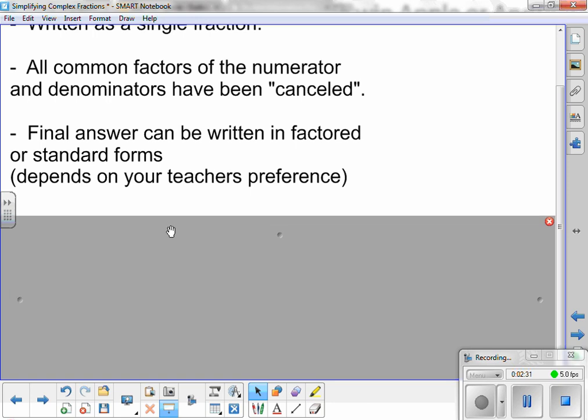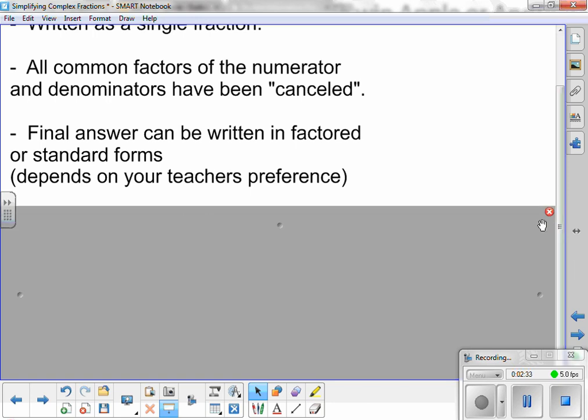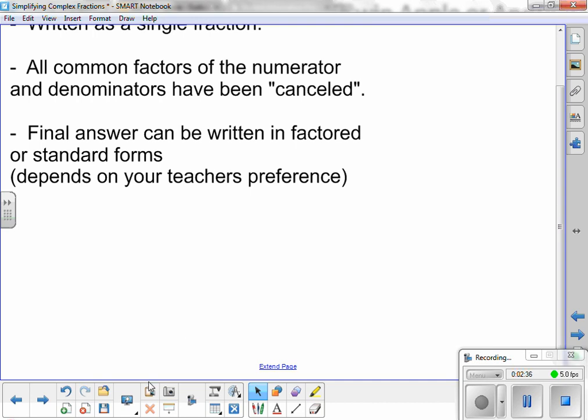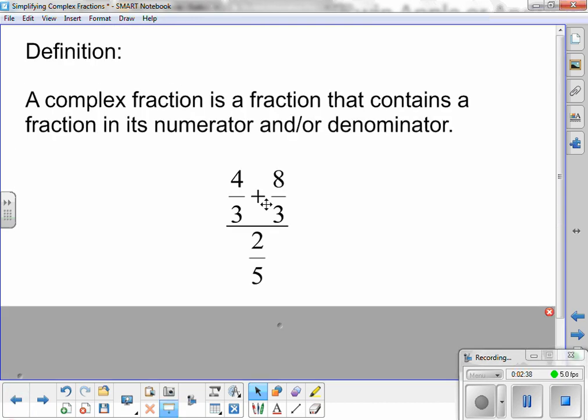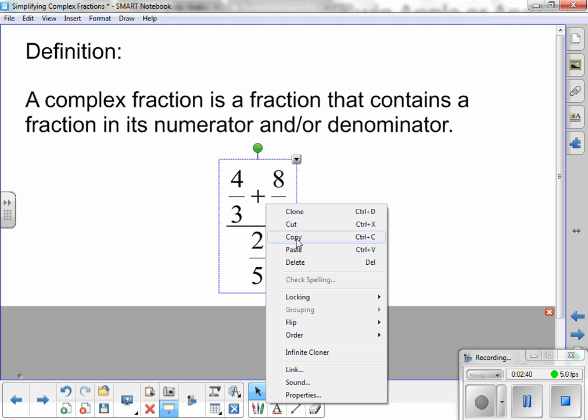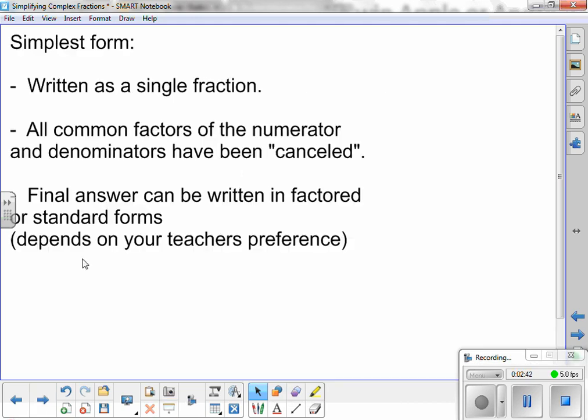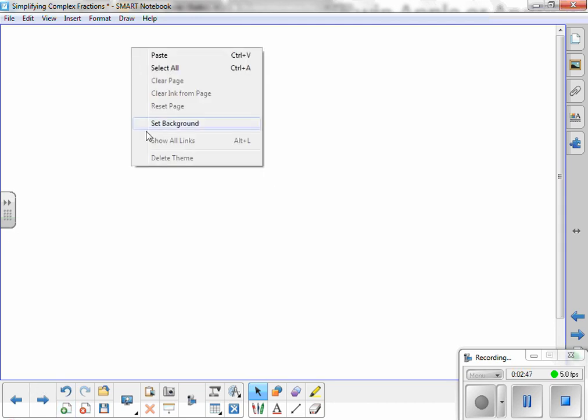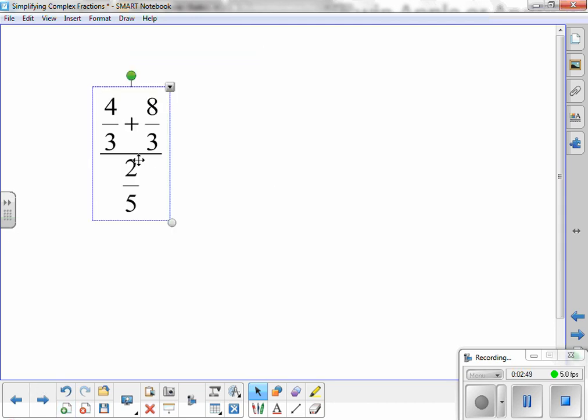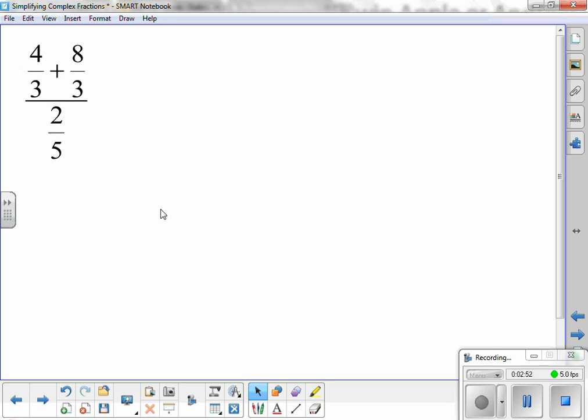I'll show you what these look like though. I know a lot of people like to see what I mean when I'm talking about it. So let's go ahead and do this one. Let me copy this over here, and then we can make a new page. Paste. Just with some numbers, because the ones coming up are much more complicated than this. I'm going to show you one method of doing this. There is more than one way, but this is the way I usually show my classes.